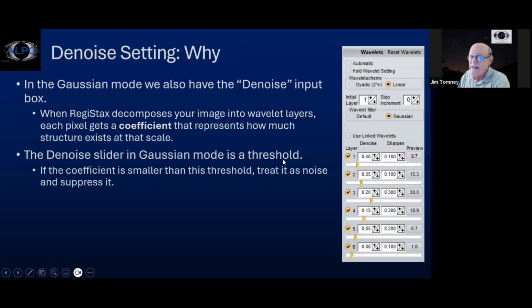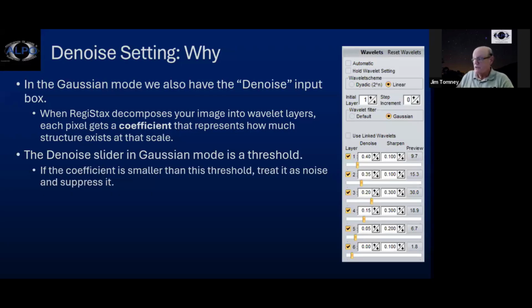So the denoise slider, or up down, actually not a slider, if the coefficient is smaller than the threshold that you set, it treats it as noise. So what this is doing, by increasing this value here, because it starts off at 0, is it's going to look at each coefficient, and it's going to create a floor.